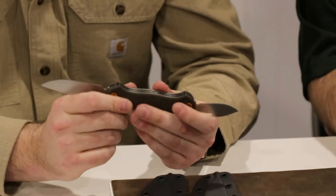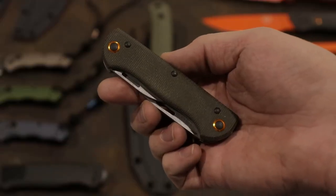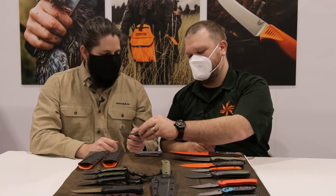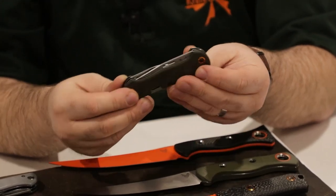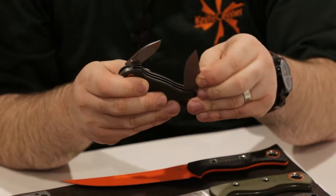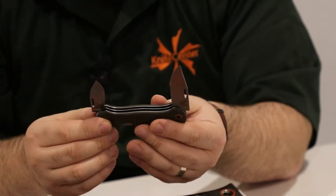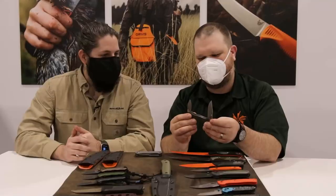Absolutely. Very nice. I'm really liking the Micarta, especially there. I think some folks are going to have a lot of fun. If they're into dyeing stuff, they're going to be able to dye that gray a nice color. But that Micarta, the green right there especially, I think is super nice, especially with those orange pivot standoffs. A little something for everyone, with the traditional look here and the modern take as well. And I like the stonewash finish on these too. It feels, and I may be mistaken, even a little bit heavier than some of your previous stonewashes. It feels like it has a little more character in a way. Full flat grind here, high flat here. Very nice.